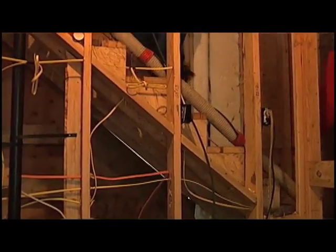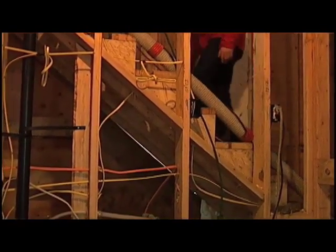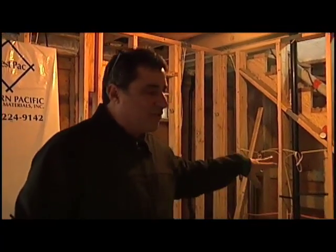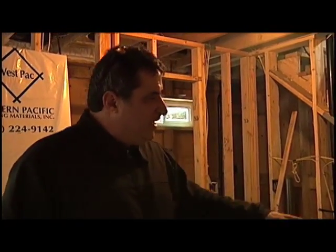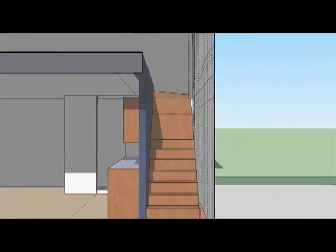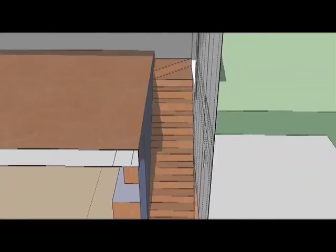These areas under a stair are always, what do you do with them? You know, we're trying to use every square cubic inch of space, and that's where our water heater is going to go. So we actually have an access door on the outside that can get to that water heater. That's a great use for that type of space. The other thing you'll see is we started with a set of winders here as it starts up the stairs. And that's just for efficiency of space. Getting winders to turn around the corner like that is just a great way to get up a stair really fast and really efficiently, so as to save on space.